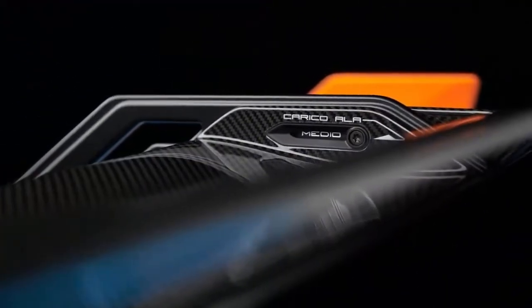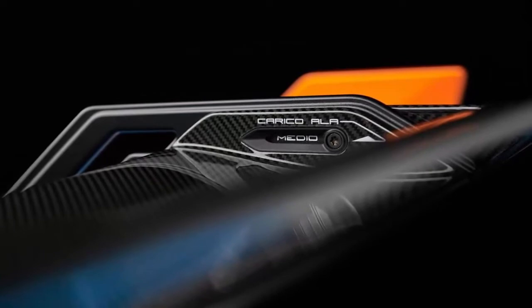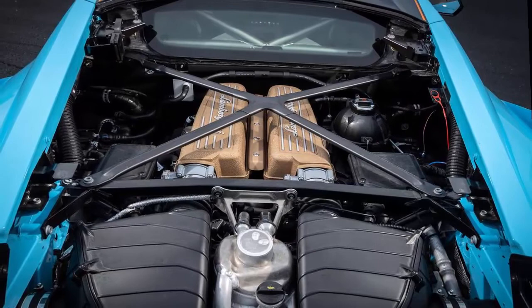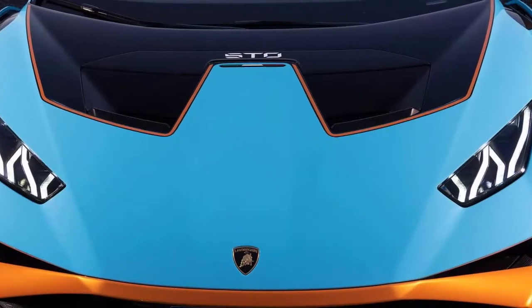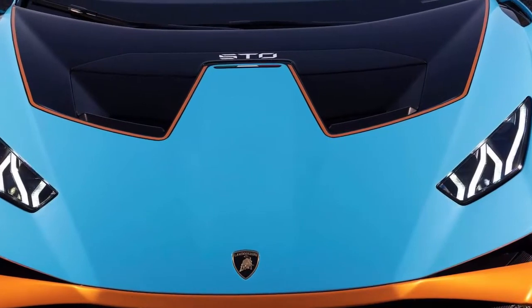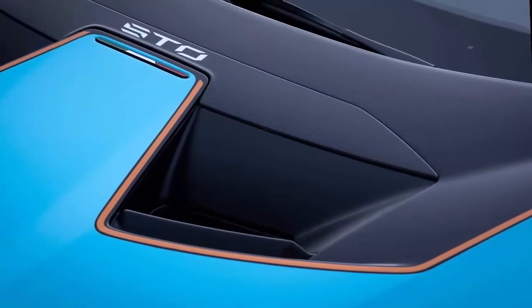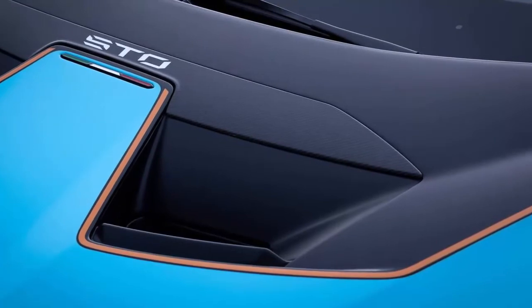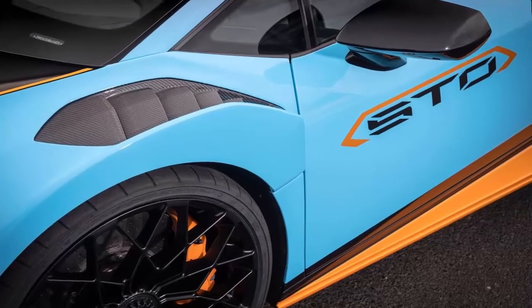How's the interior? Though not completely stripped to bare carbon fiber, the Huracan STO offers less in the way of creature comforts than the standard Huracan. Most noticeable is the lack of carpeting — there's a carbon fiber floor with grip tape for traction and simple pull straps in place of door handles. There's also the roll hoop and four-point harness belts. The roll cage, as well as the carbon fiber engine cover, do a real number on rearward visibility, obscuring both the rear quarter windows and the entirety of the rear glass.